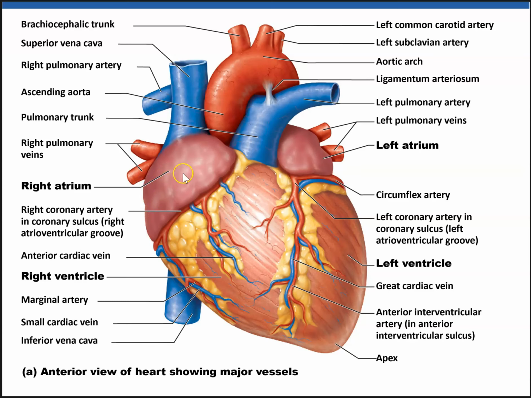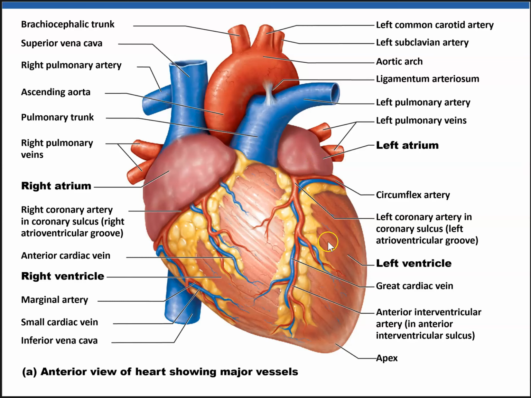And when you look at the anatomy of the heart, the location of the auricles, along with the pulmonary trunk and aorta, can tell you whether you're looking at the anterior or posterior view. Okay, if you're looking at the anterior view of the heart, you can locate the right auricle, and right over here is the left auricle. Under the right auricle, you have the right atrium, and under the left auricle, you have the left atrium.